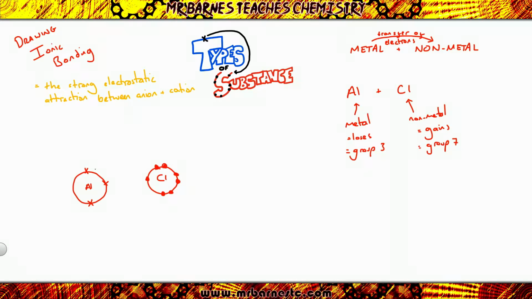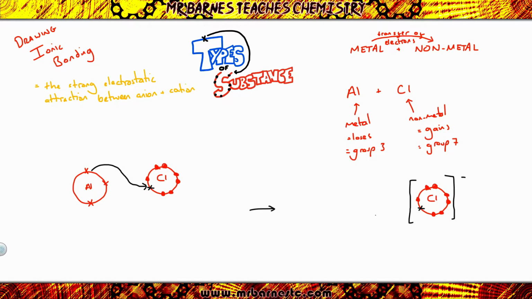Now, what you have to do here is transfer as many electrons from the metal to the non-metal as possible, remembering you can only go up to a maximum of 8. So you can see I can only move 1 electron across to my chlorine atom. Now that chlorine atom is complete. I can show that by drawing it on the right hand side, putting a bracket around it, and putting my negative charge.